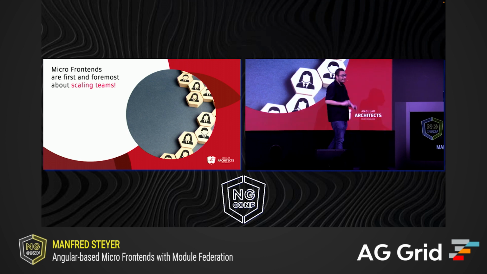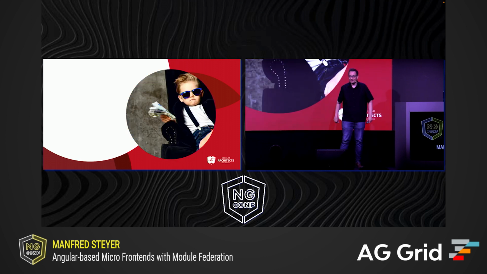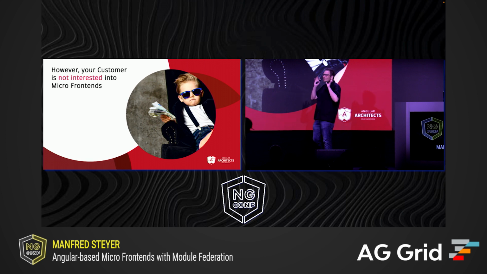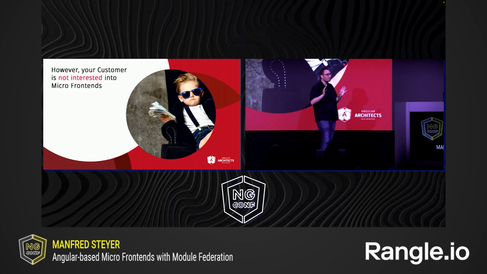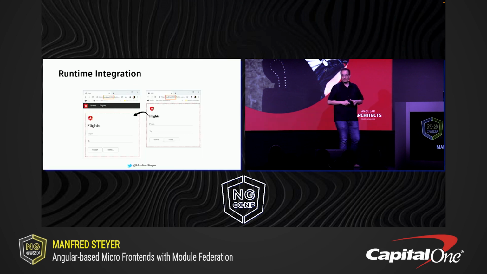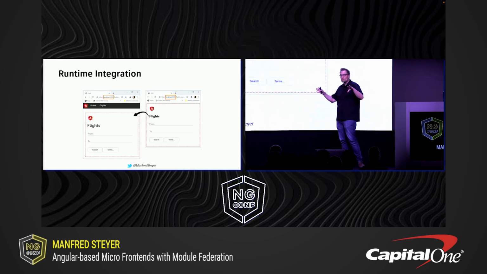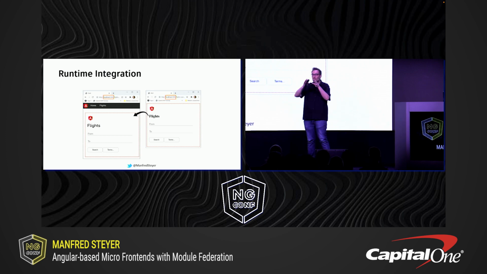However, there is a little tiny challenge. This guy here is your little tiny challenge, your customer. The thing is, your customer is not interested in micro frontends. No, not at all. Everything they want is one software system that does exactly what they need. They are not interested in starting 50 applications each and every morning. And so somehow you need to find a way to integrate all your micro frontends into one big thingy.